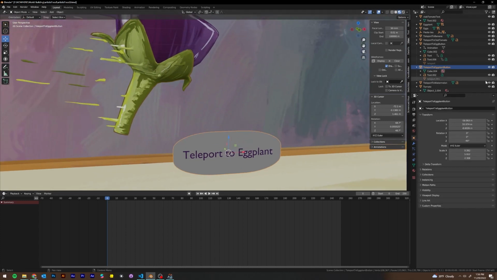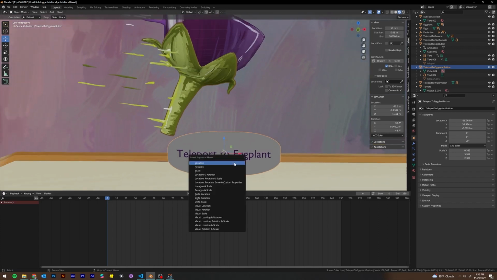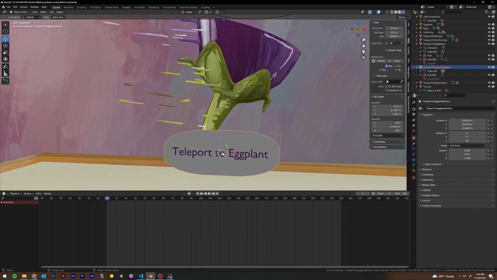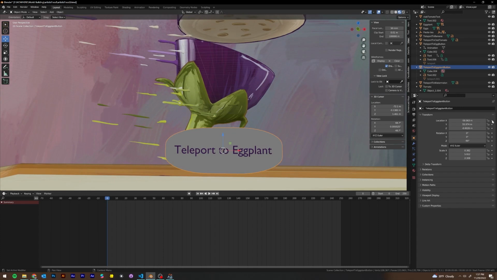We can animate in two ways. You can either click these keyframes over here, or click I to insert keyframes, and that'll insert to the selected object. Or you can do visual keying, but I don't really like that because every time you move an object, a keyframe is going to get added, and that can get messy real quick. So what I typically do is run my mouse down, clicking and holding on all of these keyframes over to the side of the screen. And we are at 0 in the timeline.